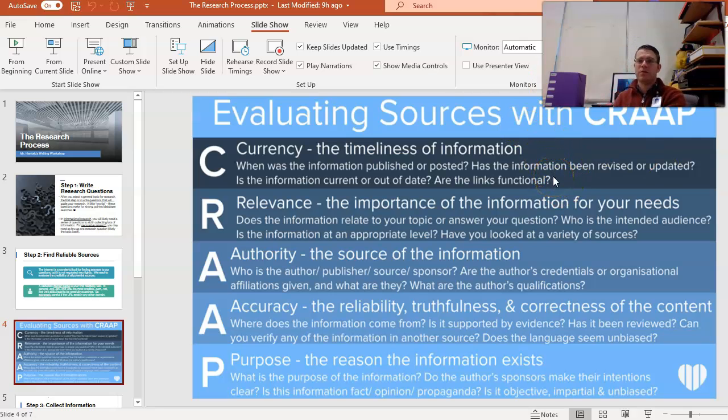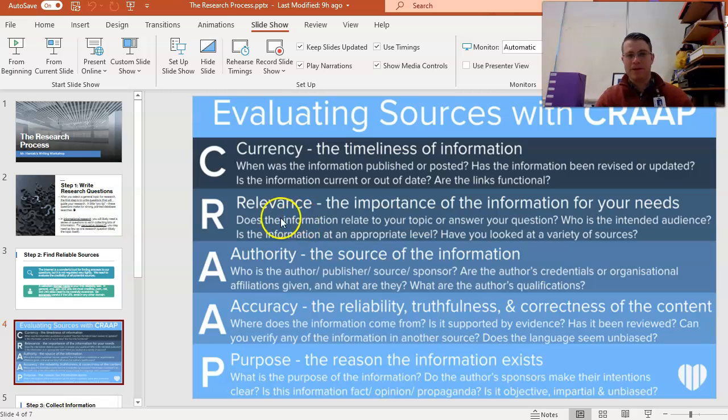So if you're researching, let's say I'm researching abortion, right? Well, a lot of the debate done on abortion has been done over the last 5 years. It's a pretty changing topic. So if I'm reading an article that was written in 1999, probably not good for my research because it's too dated. It's too old to be current. Another thing there, are the links functional? If you're on a website that seems broken, links don't work or they lead nowhere, it's got annoying clip art, those kinds of things, that's also a red flag.